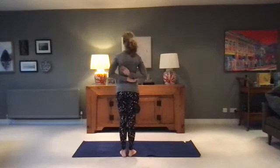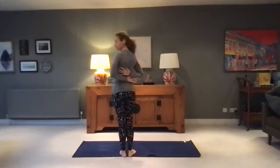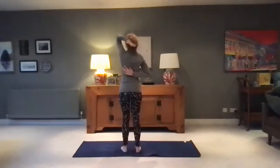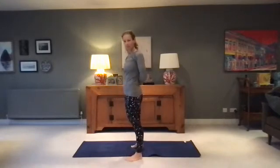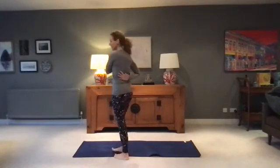So if you can, you can just press into the back body, the back of the hand. But we're then going to lift the right arm up, palm facing behind you, bend at the elbow, and then you're going to touch between the shoulder blades. So if you can, this is my tight side, which I'm showing you first. It can be really tight through the shoulder, so just go easy if you need to drop the hand down.